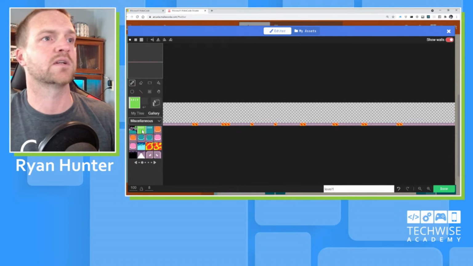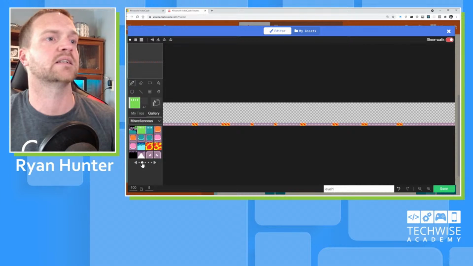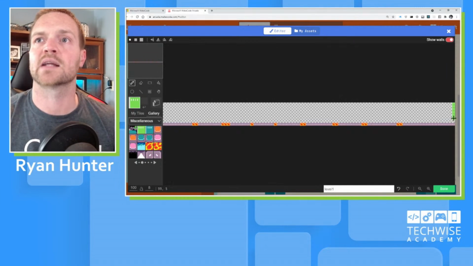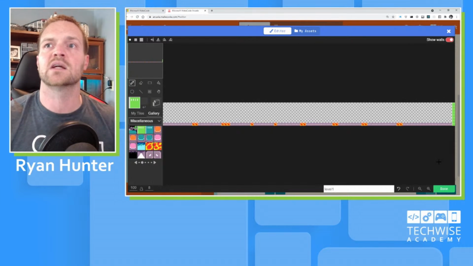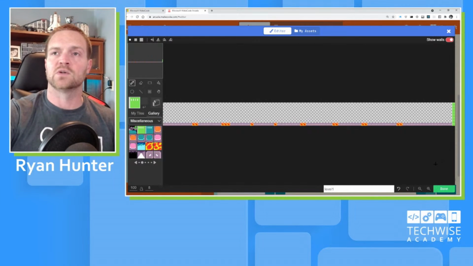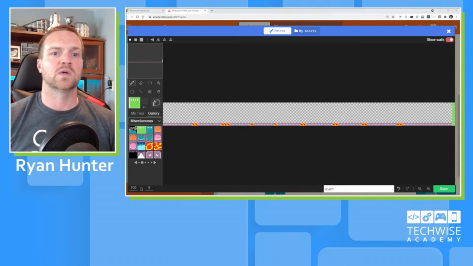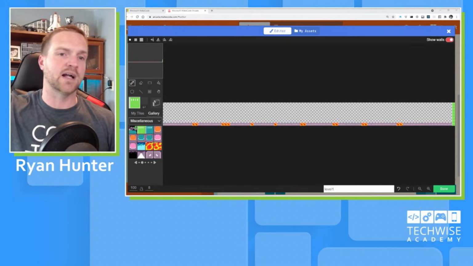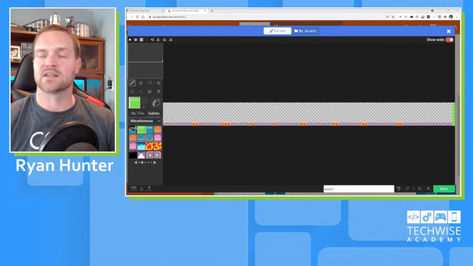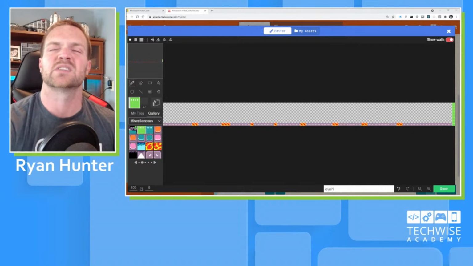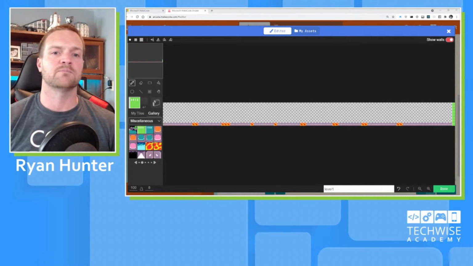And I might take this green flag looking type thing. It's in miscellaneous, on the second circle at the bottom. And I'm going to drag that just to make this green final area of the game, similar to the old Mario games when you would get to the end and that flag is kind of sitting up there at the top of the flagpole and you have to hit the flagpole. This is going to be similar to that at the end of this game.